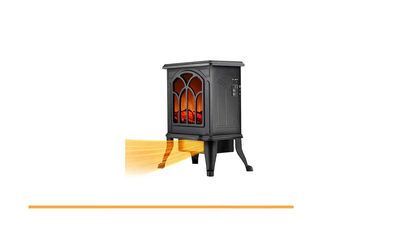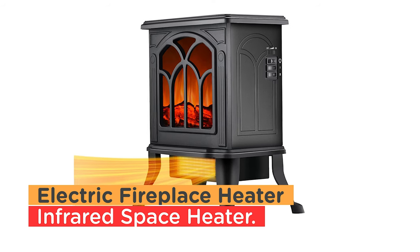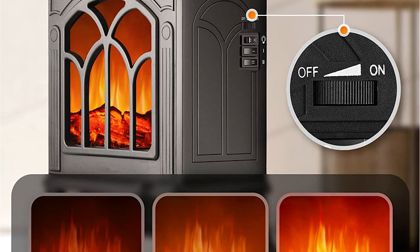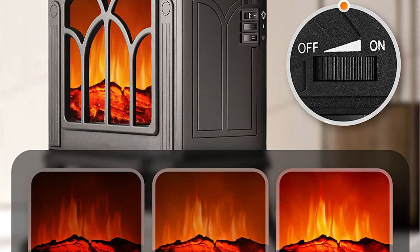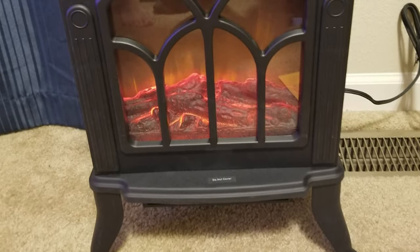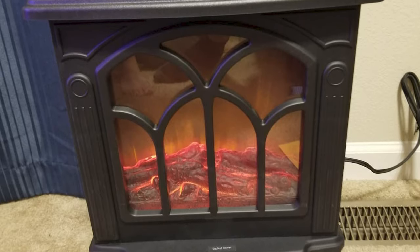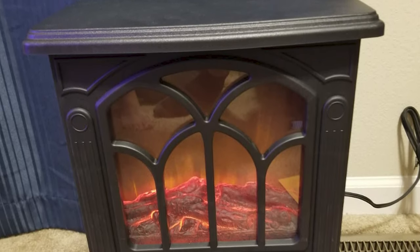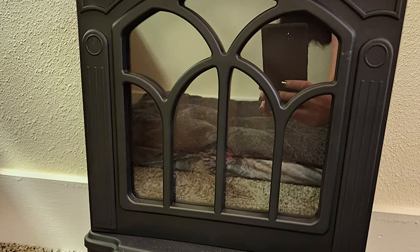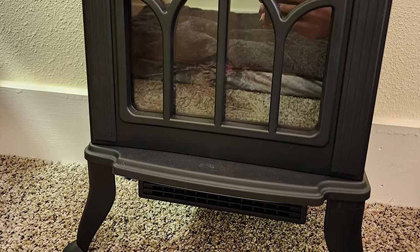Number 5. AirChoice Electric Fireplace Heater, Infrared Space Heater. The AirChoice Infrared Space Heater is a durable, efficient, and well-designed electric fireplace heater that could warm up your home within the shortest time. With advanced 3D technology, it can provide you with the ambience of a real fire display. The flame brightness can be adjusted to different levels, and the flame effect can be used independently. This electric space heater is equipped with a safety cutoff device and overheat protection, making it completely safe for kids and pets.